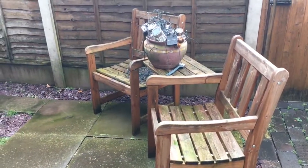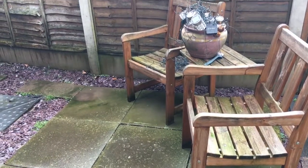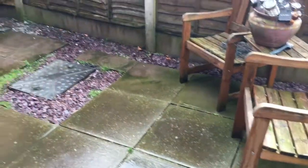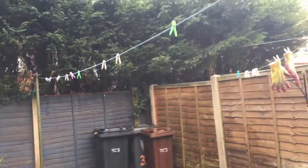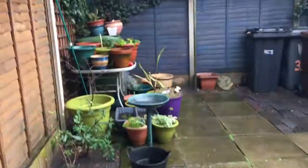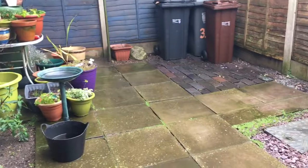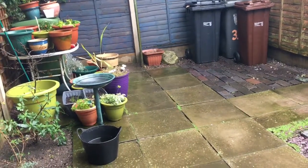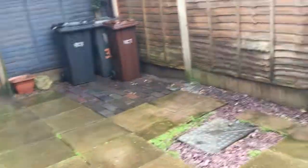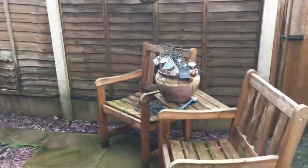I've scrubbed all this down because there was weird stuff all over it — like hamster food my partner put out for the birds. They left a bit of a mess and there are seeds everywhere, but the birds have been lurking. I can hear them. I've had a few worms pop their heads up because it's actually been quite a dry winter, which I hadn't really thought about. So I gave everything a good drink as well.